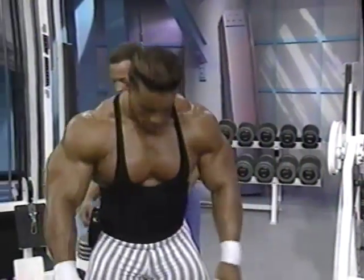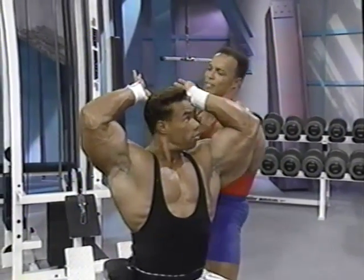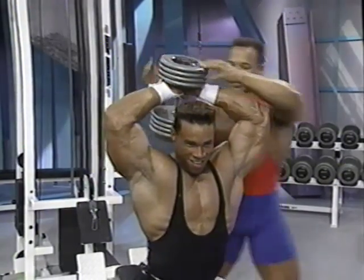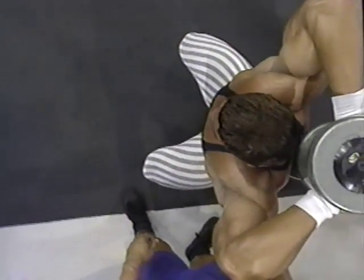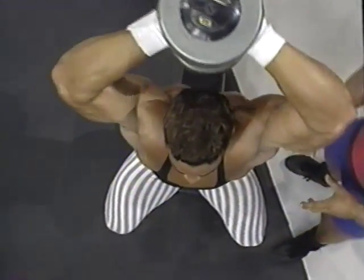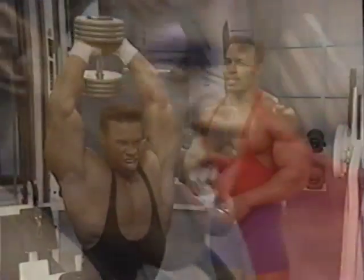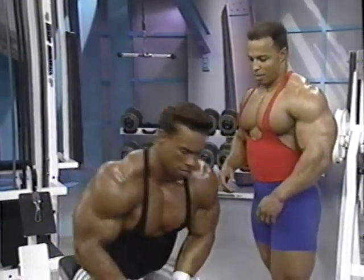Now this is something that I have a problem giving you a spot on, because I normally don't go this heavy. You got it? Come on, just don't drop it on me. I'll send a letter home to your mom explaining why you're not in the Olympia. Definitely got to be careful and have a strong workout partner. Kevin's already made mention that he'll start off with 85 pounds, but he's customarily working up to 110, 120. That's fine and good, but I told him it's not how much you press, it's what it looks like. That's the end result. Good job.